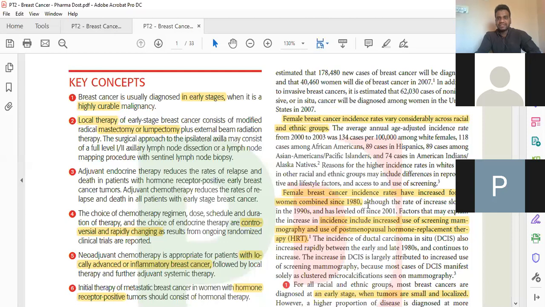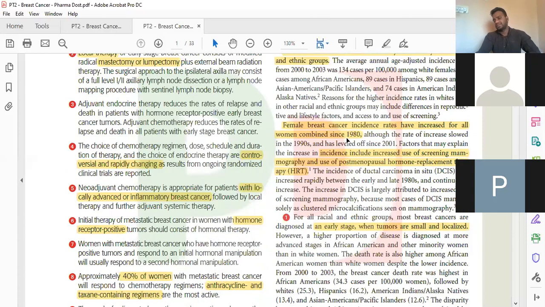So this incidence, why this? I was telling you that since the last 3 to 4 decades, the incidence has increased. There can be many reasons that you can give for this increase in incidence. One of them could be increased use of screening mammography. They got more aware about this disease. They started more screening and reported more, like we have now for COVID-19.